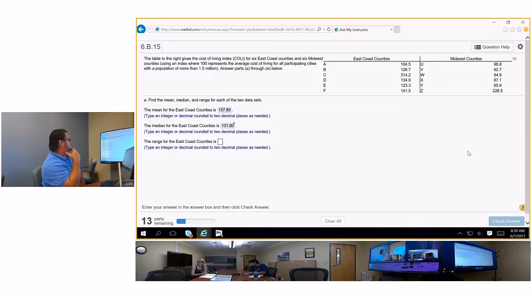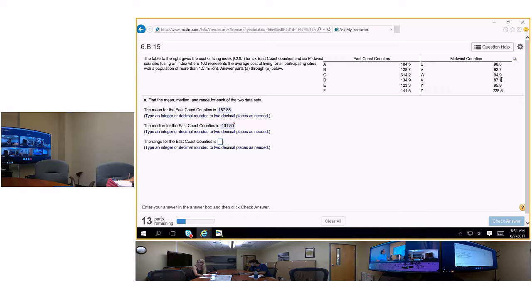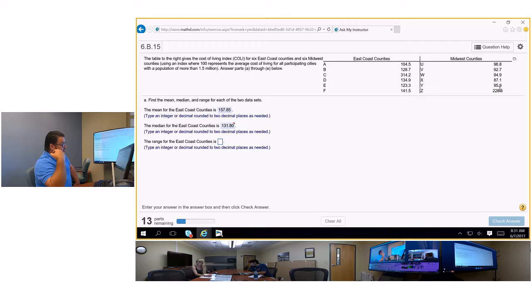Go ahead and start this question. Write down the two data sets. Don't worry about these questions over here. Just write these down and do your mean, median, mode, range, standard deviation, variance. Go ahead and do all of that, and then we'll answer the questions after we do all the math. That's why I tell students to do these problems anyway.